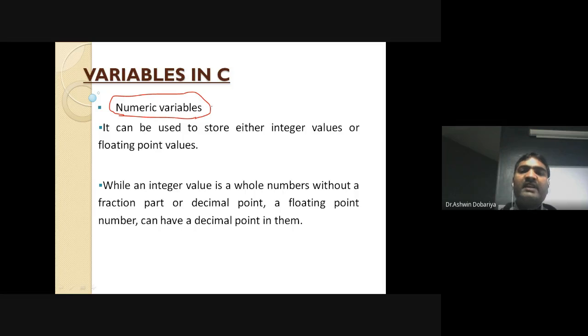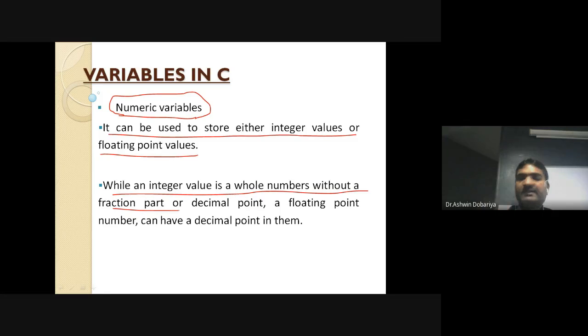And to declare a numerical variable, we generally have two data types. It can be used to store either an integer value or a floating value based on the data type. An integer value is a whole number without a fraction part. Fraction means decimal part.